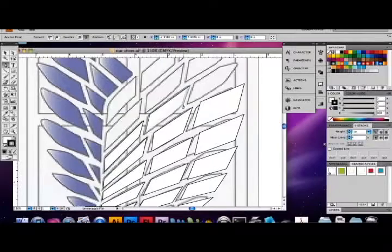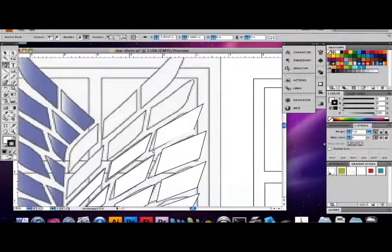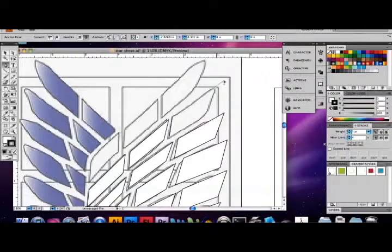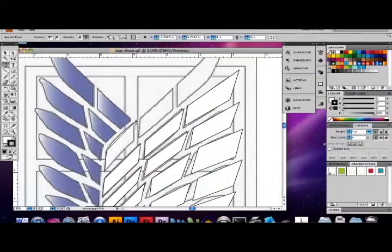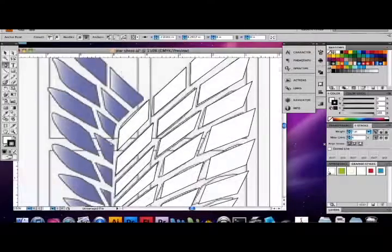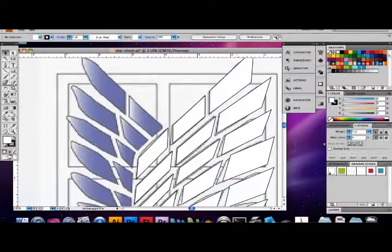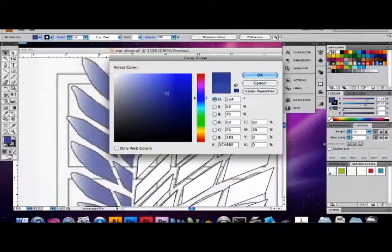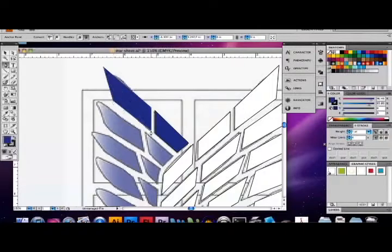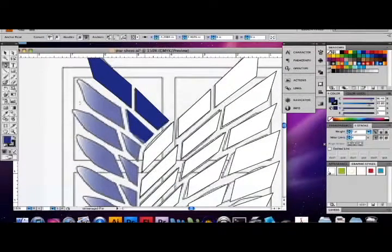But I feel that just putting the vector points here and there, because they're already lined up for you, it is almost like tracing, you could say, but I'm not tracing it down to the exact shape size, so I'm just doing my own thing. See, that part has a curve. I'm keeping mine purely straight because I gotta do this real quick. And now we're switching to the blue section color. Yeah, I want my wings to have sharp edges. It's still gonna look relatively the same in the final run.